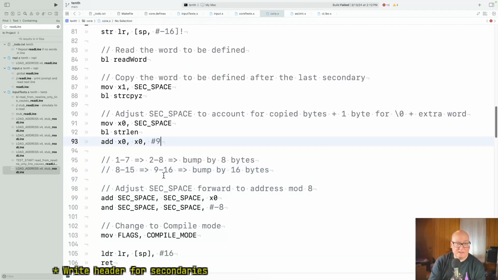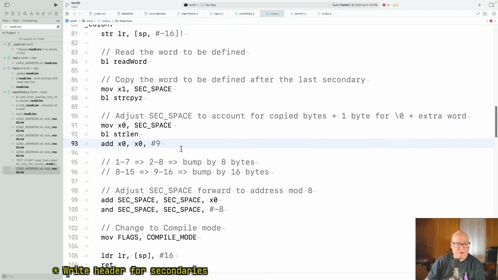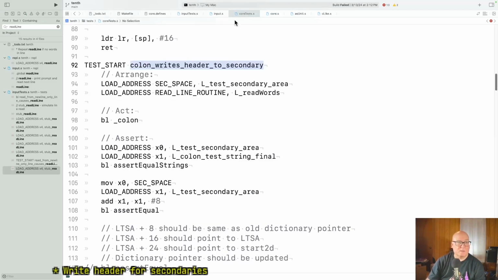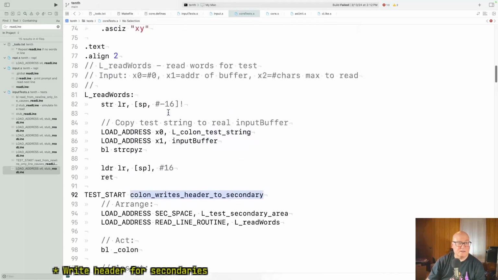Now, how can I test that in a test? Okay, yeah, let's see. If I'll just modify the test briefly and then we'll go. If I do 7, a 7-letter word, which is really an 8-byte thing, it should bump forward by 8. Okay, so let's modify this test.